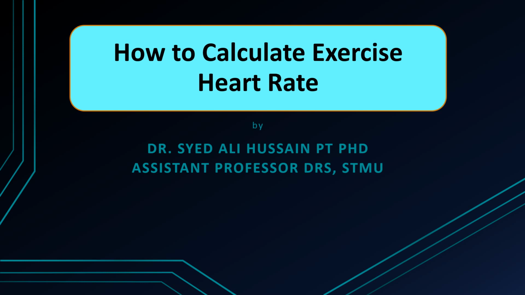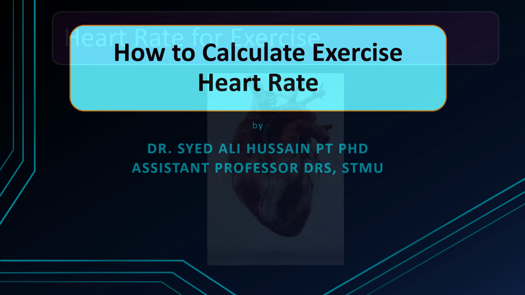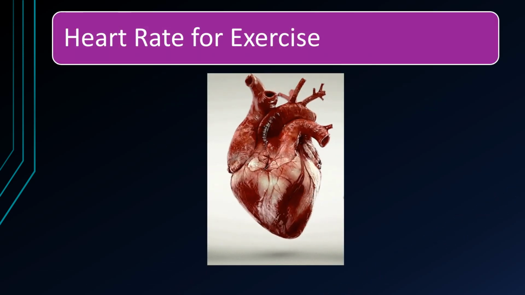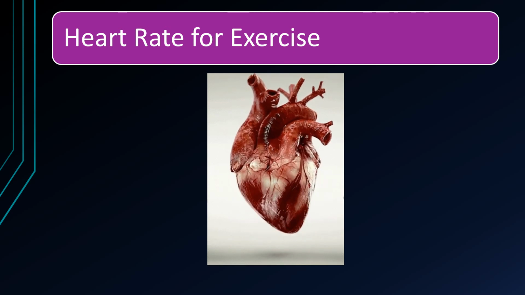Today we are going to talk about how to calculate the exercise heart rate. This lecture is going to be very helpful for those who are working with cardiac population or cardiac patients, or those who want to improve their cardiorespiratory endurance. So let's start with the lecture. The main purpose of this lecture is to determine the exercise heart rate for any type of patient or any age group.